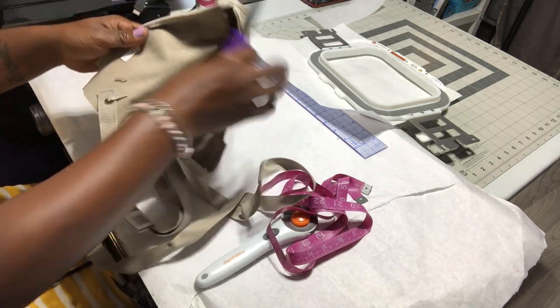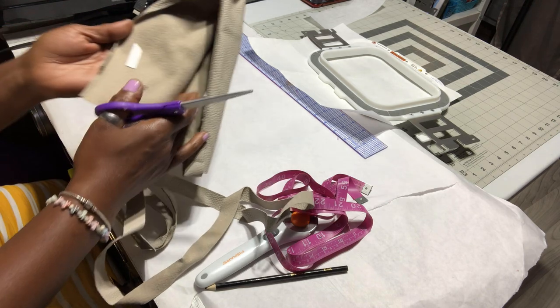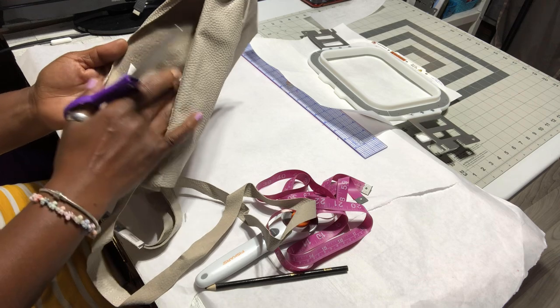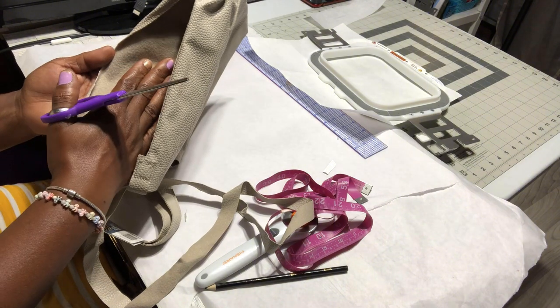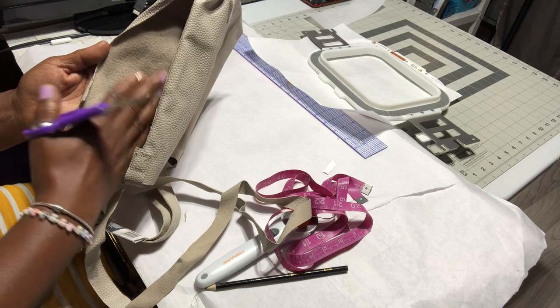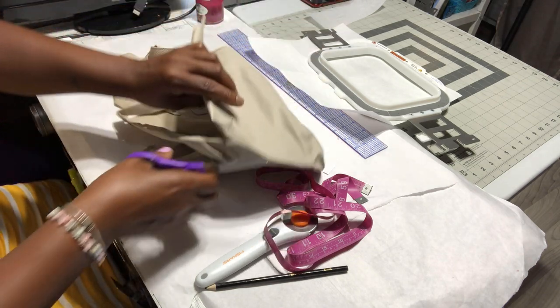Okay. And the inside of this bag already has some type of felt backing. That's going to help with the structure of this patch to keep it stable and also look very clean when the person applies it to whichever garment they choose.